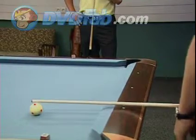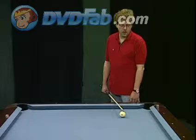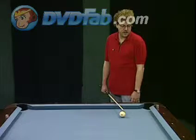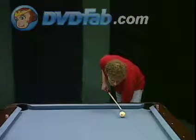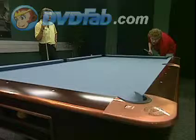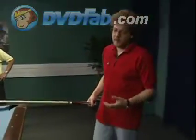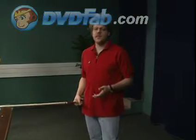Then, the most difficult part. We leave the cue exactly where it is and bend over with our upper body as far as we would when we usually shoot. And then we just shoot the ball into the pocket. This looks terribly easy, but when you practice this for yourself, then you will see that it is not.